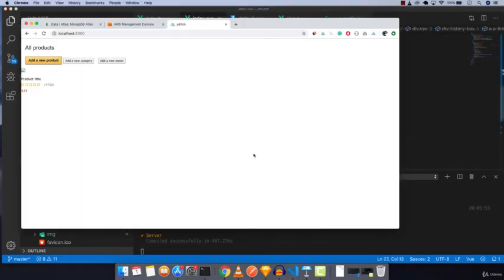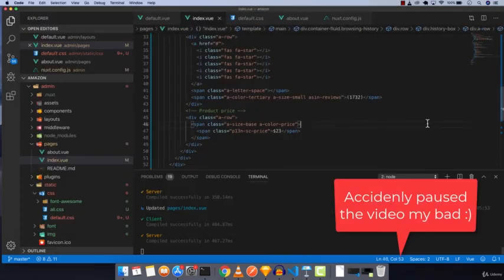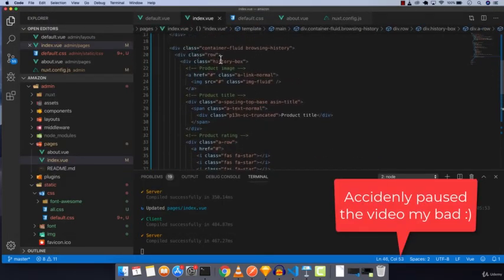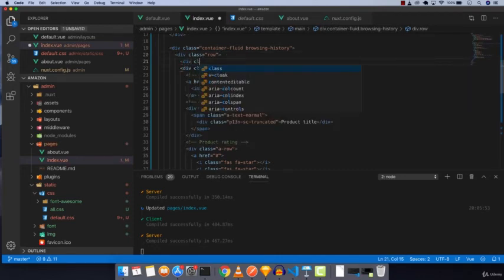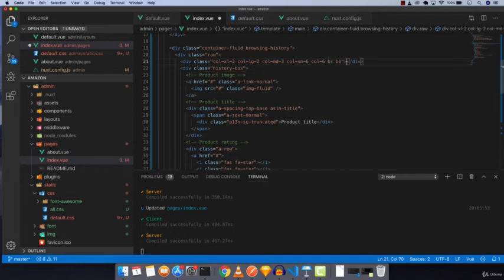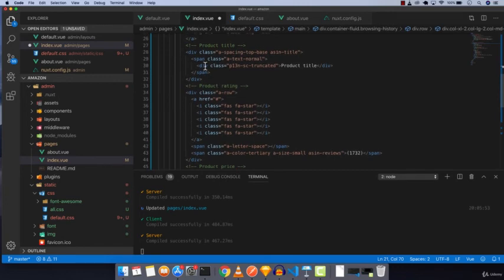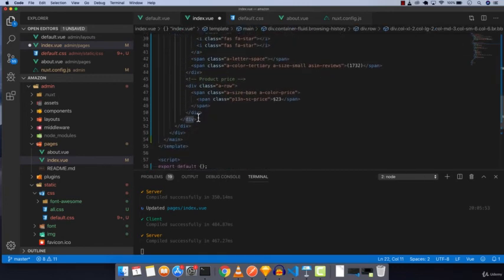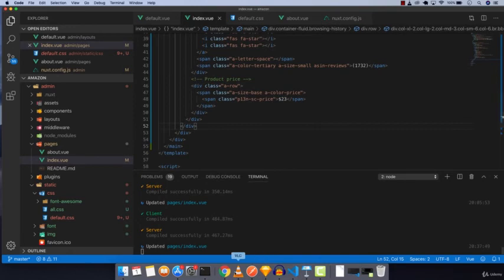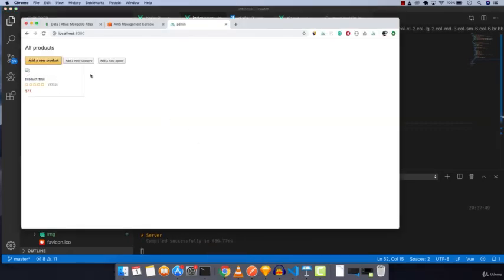Save it. It looks nice, but it's to the left, so let's add a column. Wrap this up in a column. We need to add it in a column anyway. col-xl-2, col-lg-2, col-md-3, col-sm-6. Okay, then we want to wrap this history box. Save it. Let's go back to our Google Chrome, and we have a nice little box.